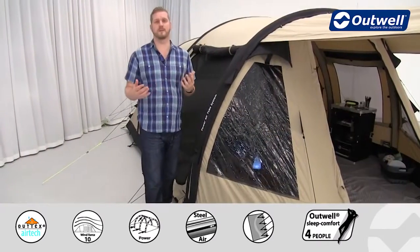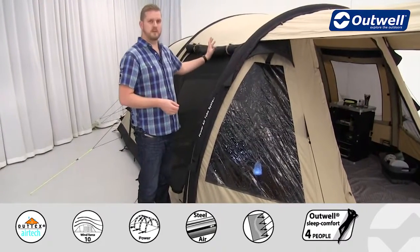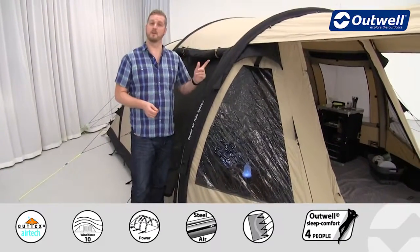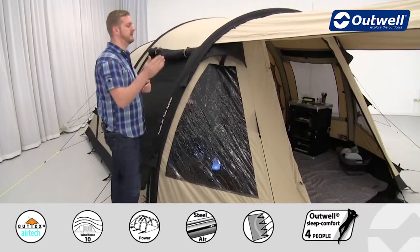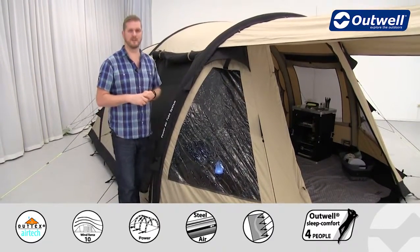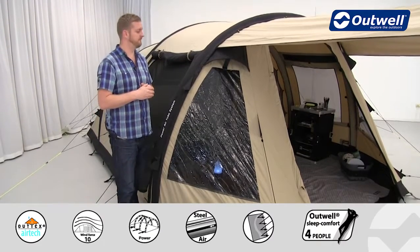A great feature of this tent is the fact that we have large windows all the way around here. Obviously the side door is rolled away at the moment, but there's a window on here all the way around the front of the tent and on the other side as well. These windows are all tinted, so they serve two key functions, one of which is to reflect some of the glare from the sun from the inside of the tent, and the second is of course to give you great privacy within there as well.